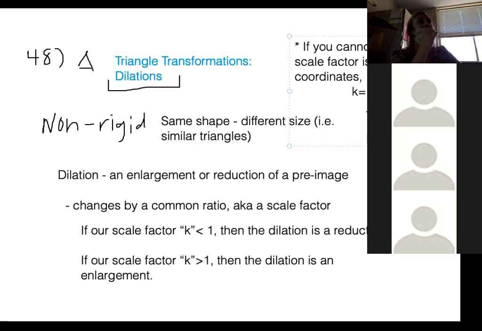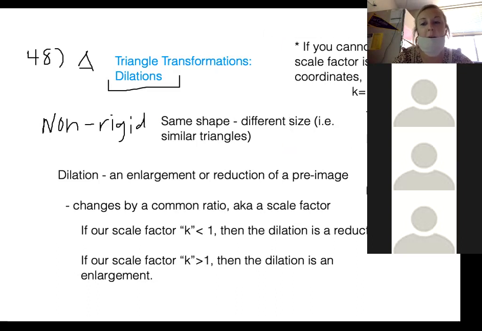So if our triangle starts out at like 2, 3, and then it ends up at 4, 6, what did I do to each of those numbers? Thank you. Good God, y'all are not auditory. Y'all can't hear something and tell me the answer. Here you go, kiddies. If a point is at 2, 3, and now it ends up at 4, 6, and it's a dilation because the size isn't the same anymore, what did I do to it? Multiplied by 2. So your scale factor would be 2, which means it's an enlargement. Very good. I don't normally need to do image divided by pre-image because I can look at this and say, oh, it multiplied by 2.